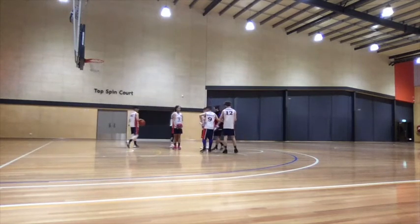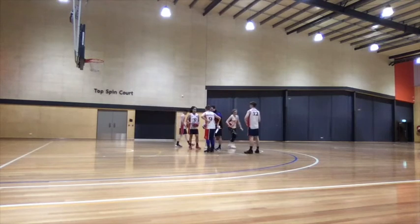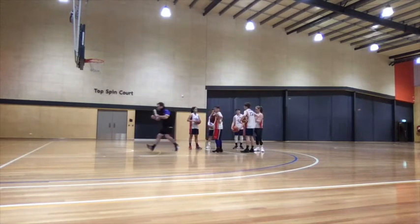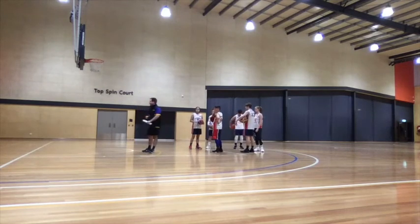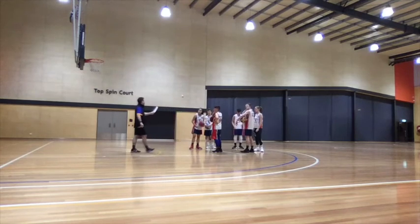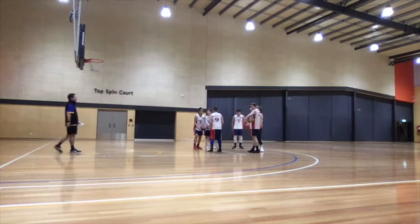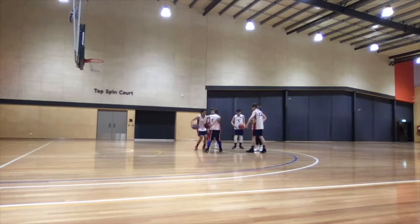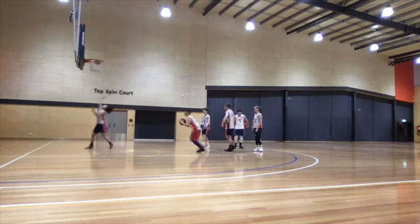Add another finish in. Move back a little bit. All right, so now they've got 1 dribble power layup. So power layup is off 1, 2 and up, so like off 2 feet. Again, it's got to be outside hand. That's the only information I'll give them. Tap, wrap 3 times, outside hand dribble, and then power layup. Go. 1, 2, up. Good.